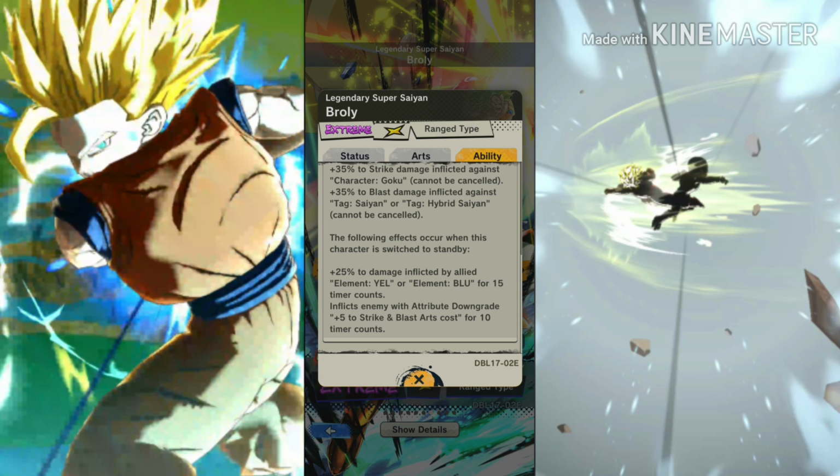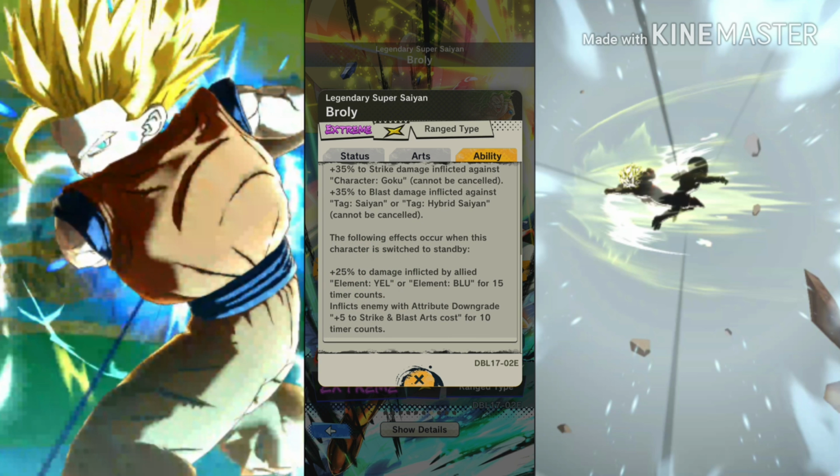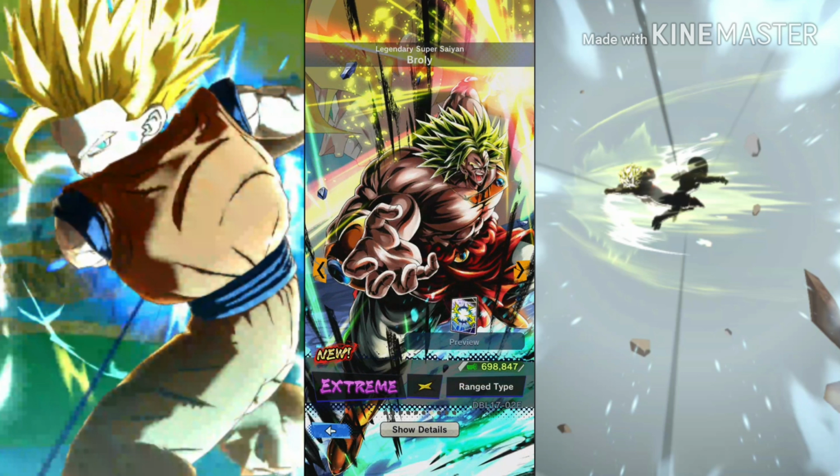This character is a supportive type unit as well, not just a ranged type unit. Like this is very special character. However, inflicts enemy with attribute downgrade plus 5 to strike and blast arts cost for 10 timer counts, which is very amazing because that will reduce the chances for your enemy to expand his or her combos, and that's very good actually, especially in PvP.